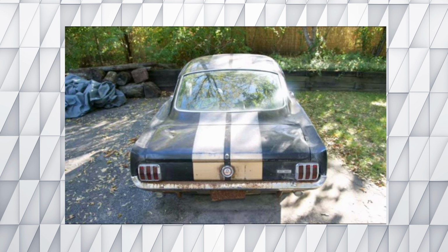So the idea for this video came about last week when there was an ad on Craigslist down in South Carolina for a 1966 GT350 Hertz for only $8,500. Obviously seems too good to be true, red flag number 1. But the guy had a bunch of pictures, the ad was pretty much well written, so I had my marketing director reach out. He asked me about it, I'm like, you know what, seems like a scam, but see what the guy has to say.